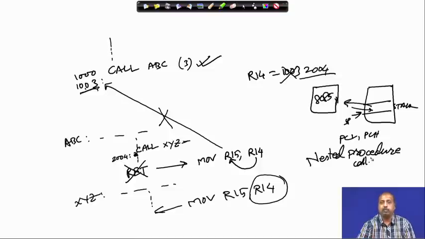But in a program I may not have nested procedural call, so as a result this may not be necessary. If it is necessary, then I have to take special care, like I need to save the content of this R14 register onto stack. Before calling this, I have to push this R14 register value into stack, and after returning, I have to pop out the R14 register from stack. So, somehow the stack will be necessary, but that is program specific, and the programmer if needed will be implementing the stack himself. The basic processor will not support it.